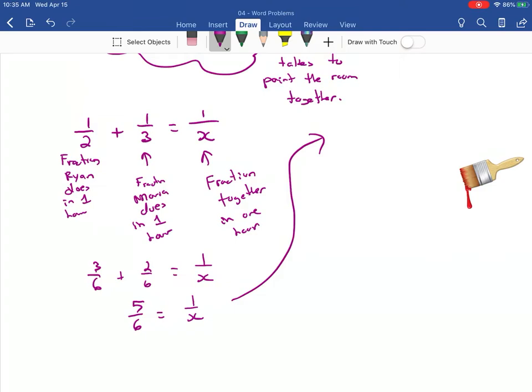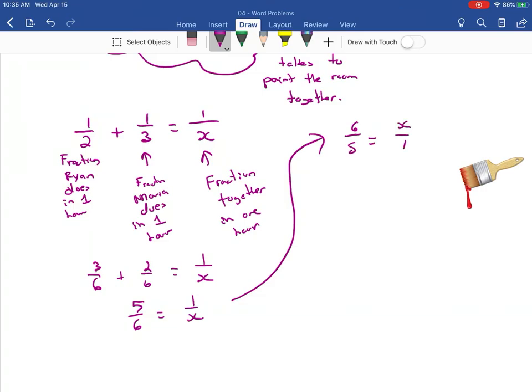Now, here's the big move, and I hope this doesn't blow your mind. One of the things we've been teaching in the chapter is that you can do anything you want to an equation as long as you do the same thing to both sides. We could subtract 5 as long as we did it to both sides. We could divide by 3 as long as we did it to both sides. And here's one more trick, and there's many more coming in future grades: you can flip both sides. You decide you want to flip both fractions, you can, and that's what I'm going to do here.